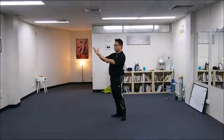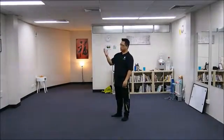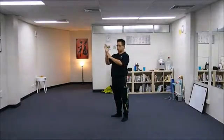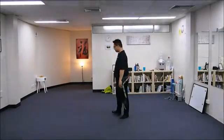And when you turn the hands, use this connecting point as the center point of rotation. So when you turn the hands, no matter how you turn it, this point stays in the same three-dimensional space.